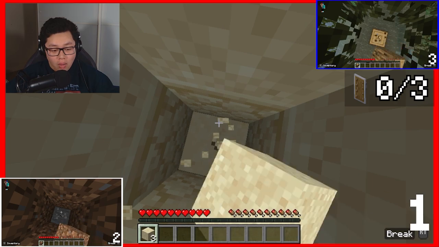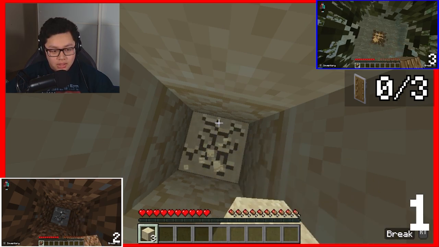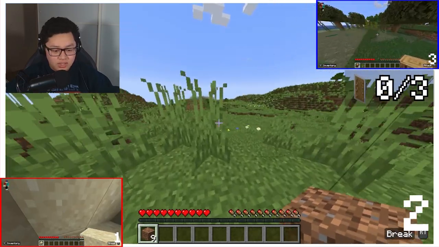So, oh my goodness, I just dug sandstone. That is absolutely not good. Oh my goodness. You know what? Let me dig a staircase. Okay, I think, oh my goodness, did I take damage? Oh my goodness, I did take damage from the second player.